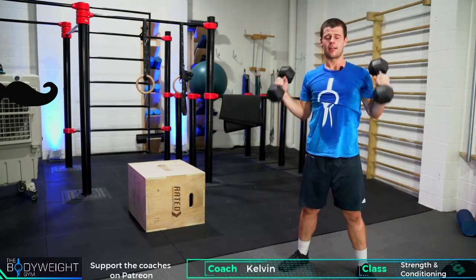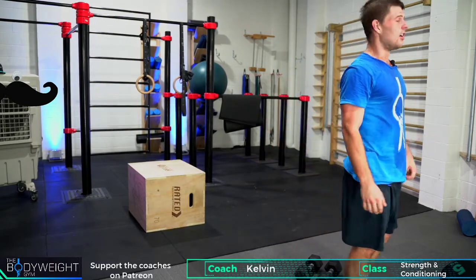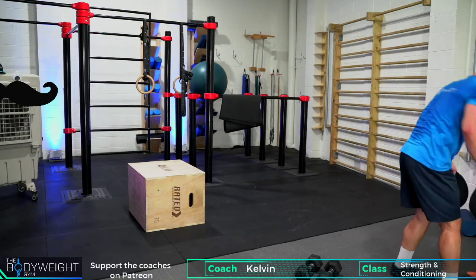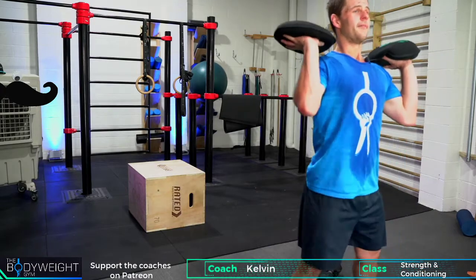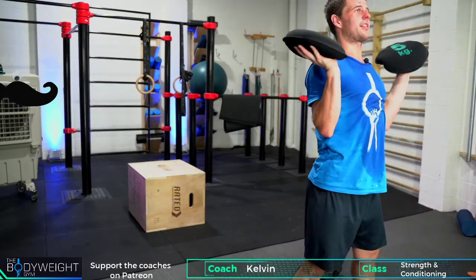All right, that is our thrusters. Now, if you don't have access to dumbbells, you can use anything for this. Matt has these little sandbag things here. You can even do a thruster with this. So, squat and press. That works too.